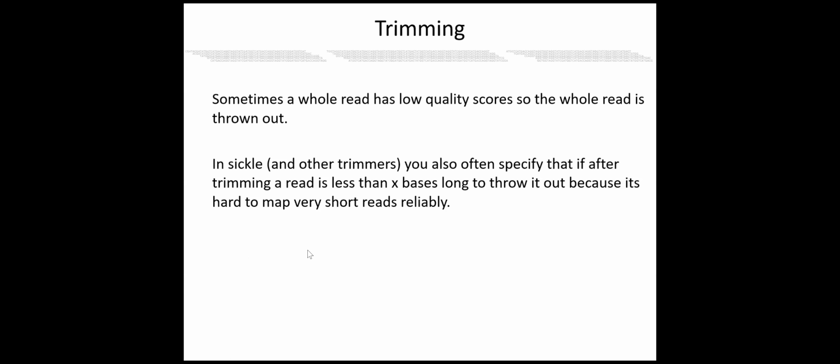So as you can imagine with Sickle, where you're trimming off the reads after a certain quality score, occasionally you're going to trim the read and have maybe 15 bases left. You don't want to try and align 15 bases to the genome. That's not a good idea. That's going to just waste time. So occasionally Sickle will trim the bases down too much, and it has to throw out the entire read. So at some rate, Sickle is going to get rid of reads from your sequencing.